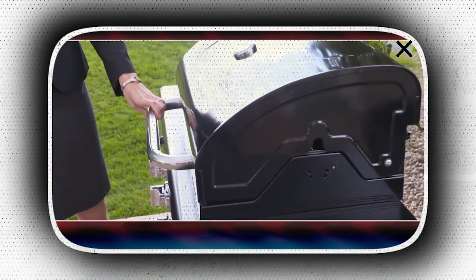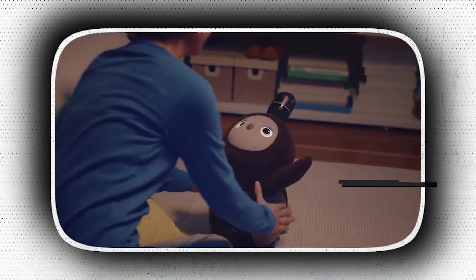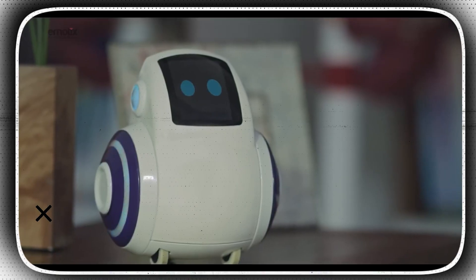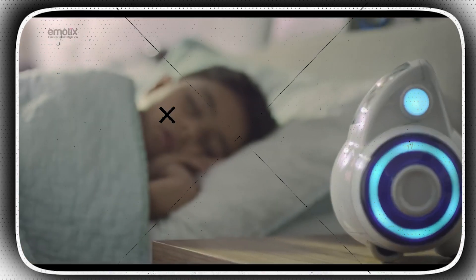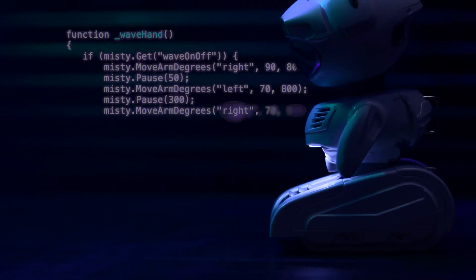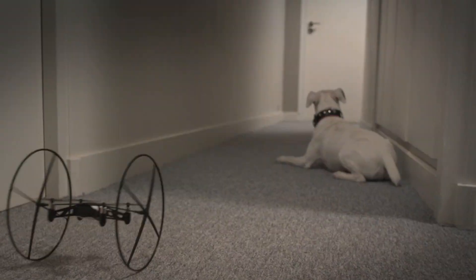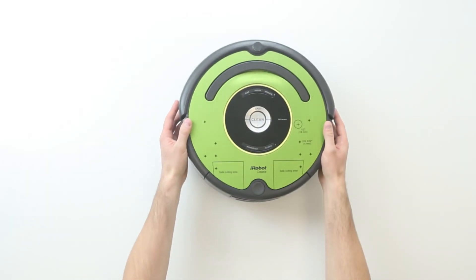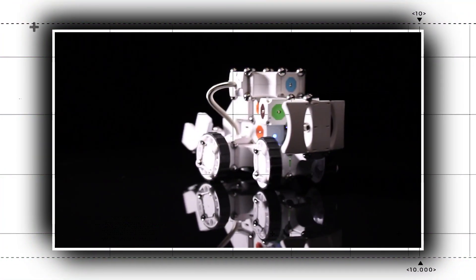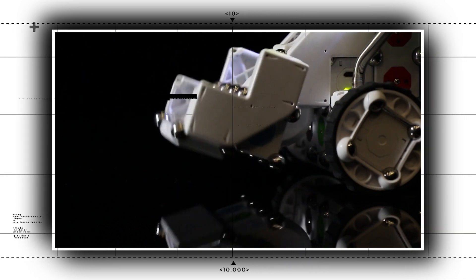These are the newest robots of 2022. More and more robots are being offered to the general public as time goes on and their technology improves. Consumers throughout the globe may now purchase a variety of robots that were formerly exclusive to industry and research facilities. Some of them may be used around the home, while others are geared at piquing a child's interest in STEM disciplines. How far has robotics reached in 2022? Without any further ado, let's start.